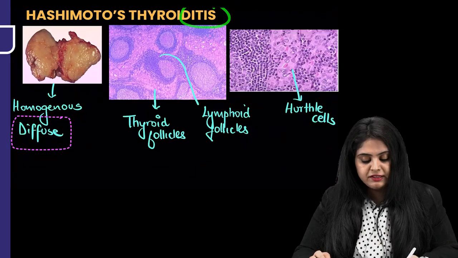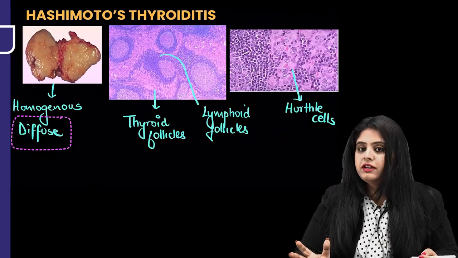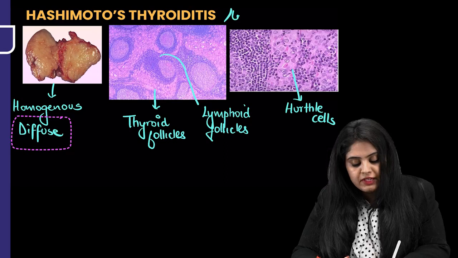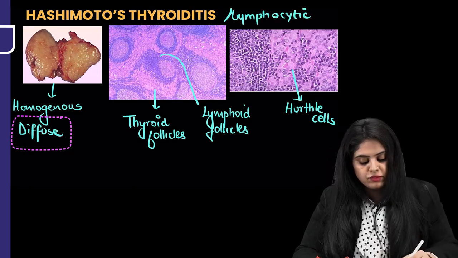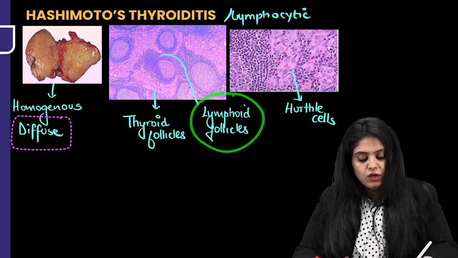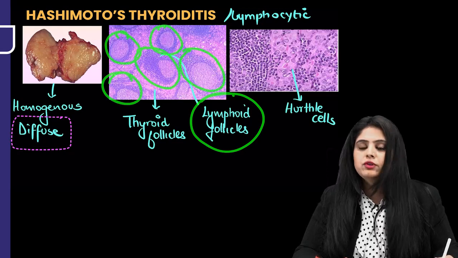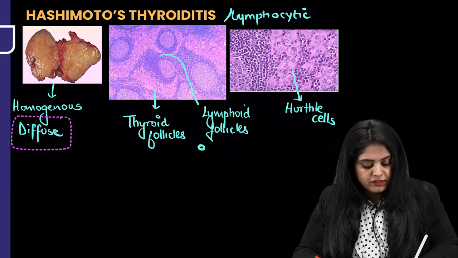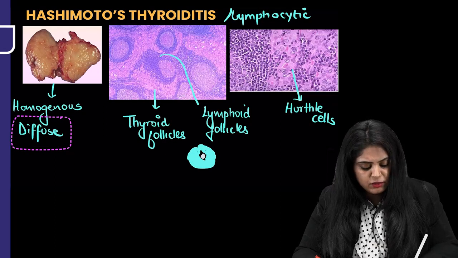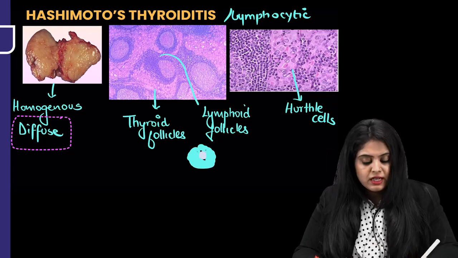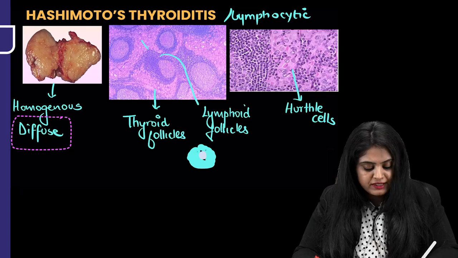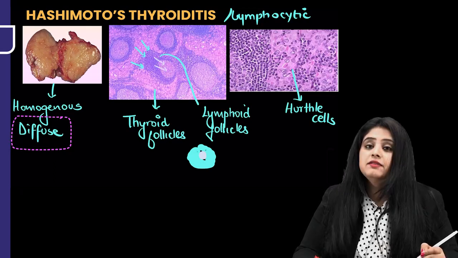Whereas what is this itis? Itis means inflammation. Which inflammation? I've already told you. The other name for Hashimoto's thyroiditis is lymphocytic infiltration. So lymphocytic means you're going to see a lot of lymphoid cells. All these blue color cells are the lymphoid ones over here. So you will say that ma'am, I'm noticing that everywhere it is blue, but the center is looking a little whitish. Can you see that? The periphery is all blue. Yes, I agree. And the center is looking a little paler, a little whitish.